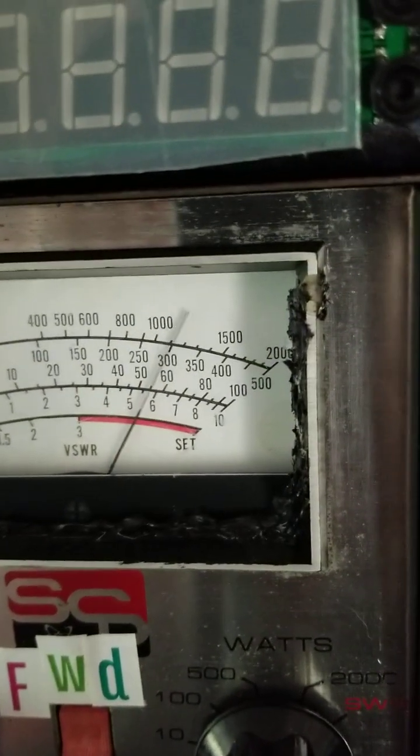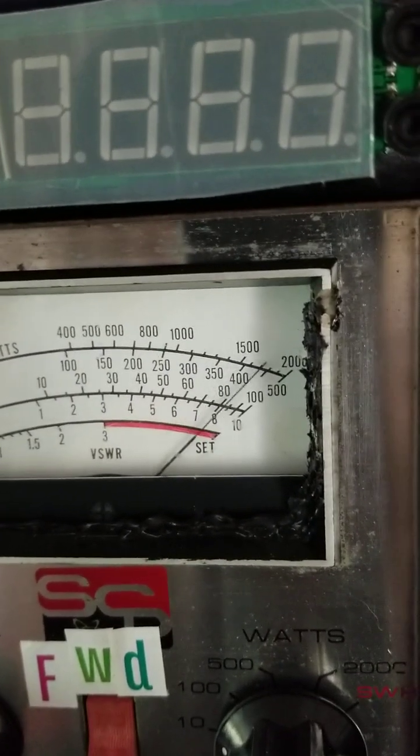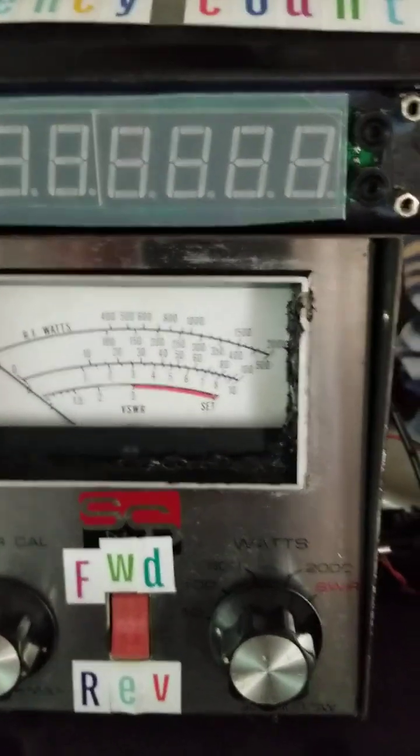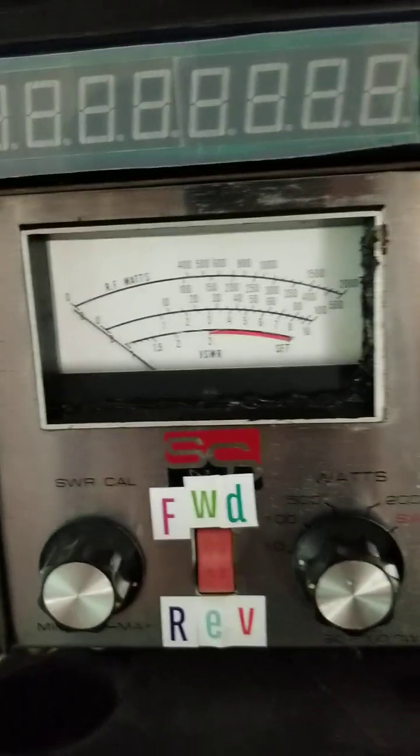Audio check 1, 2, 3. Calling CQDX. Audio check 1, 2, 3. We're doing 80 watts on a 16 on knob 16. This could be the right calculation, but the SWR is perfect.